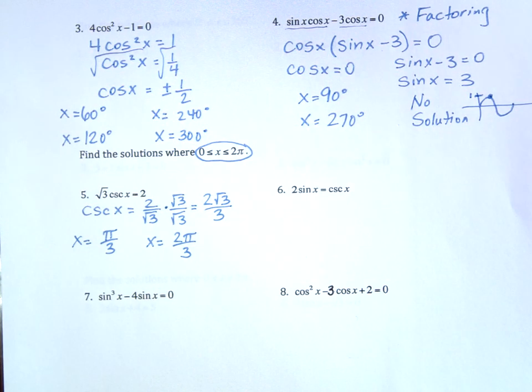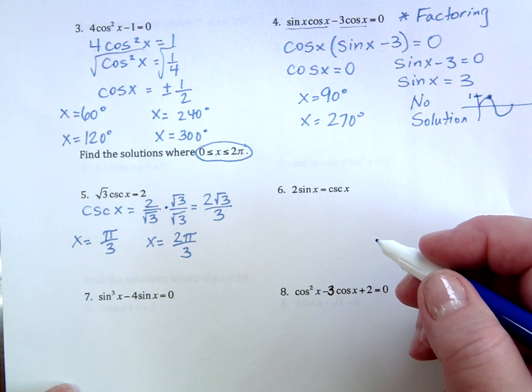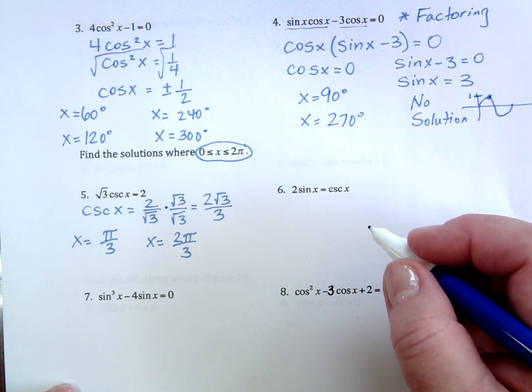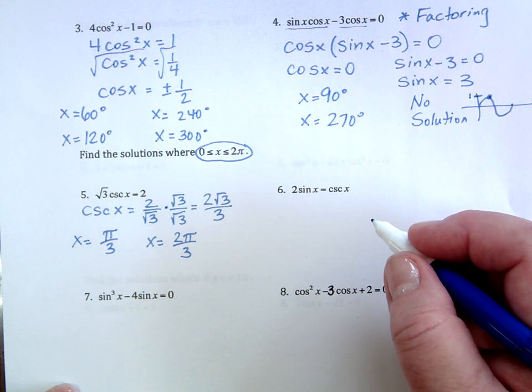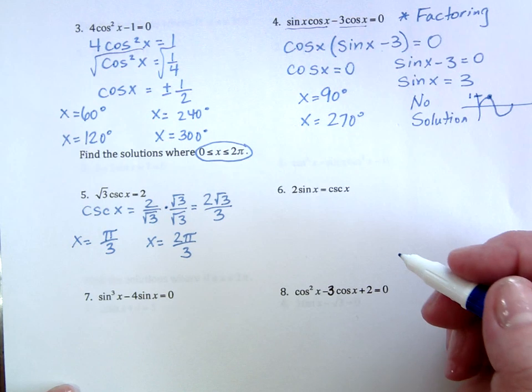All right, number 6 is a little more tricky, kids, because look at, I've got a sine on one side, I've got a cosecant on the other side, and they're not alike. I can't factor anything out. So I'm kind of looking at this going, what on earth can I do? And this is where section 11.1, when we did all of those changing sines into 1 over cosecants and such, using the identities, that's what you needed to know in order to do a problem like this.